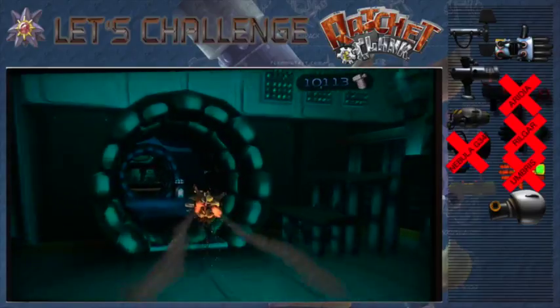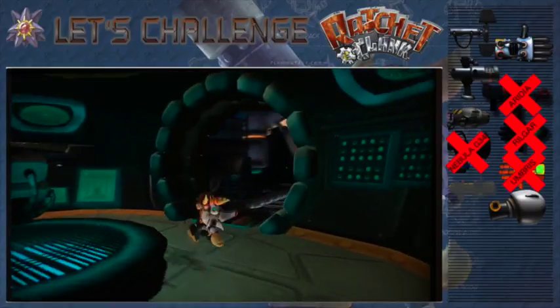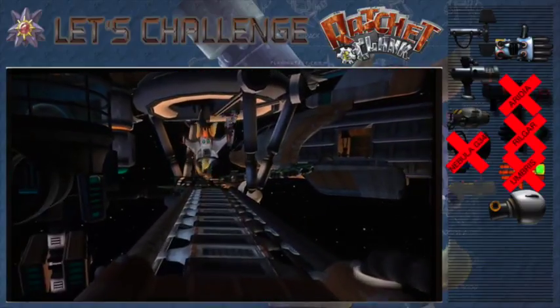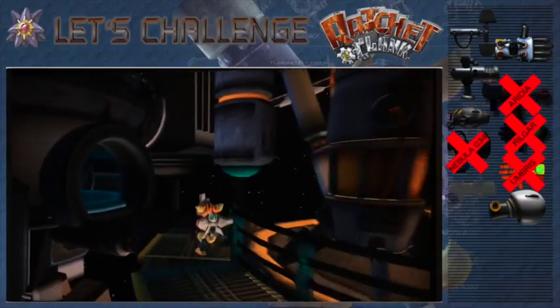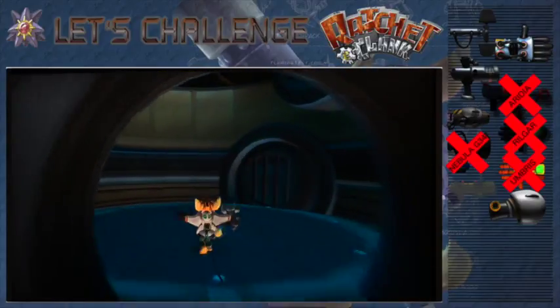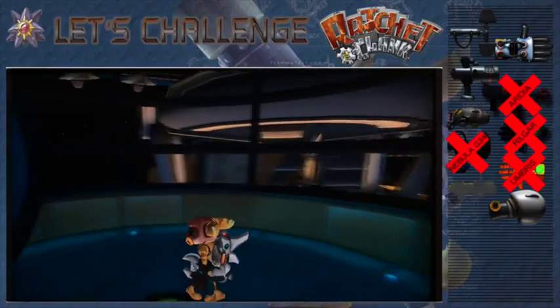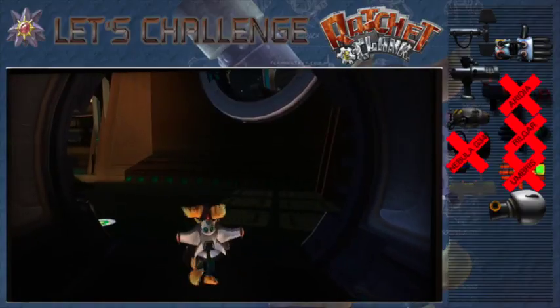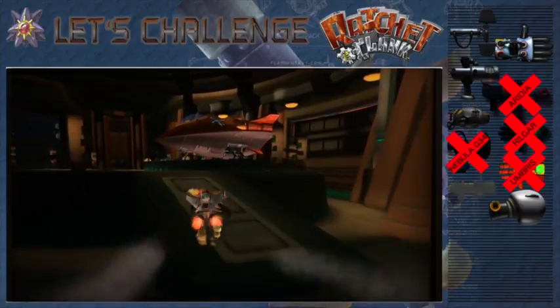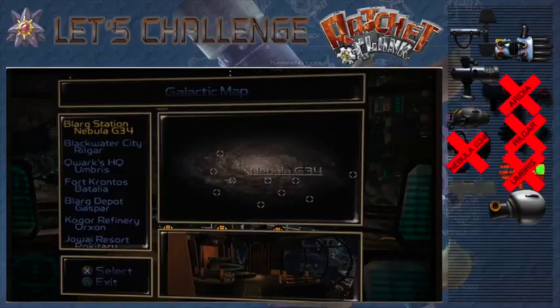So that is Nebula G34 all done and dusted. Now what we need to do is not to die on our way out, and that will be another planet done. And then next it will be returning back to Auxon and probably what I would call the two hardest, well, some of the hardest missions in the game, both of them not being particularly fun.